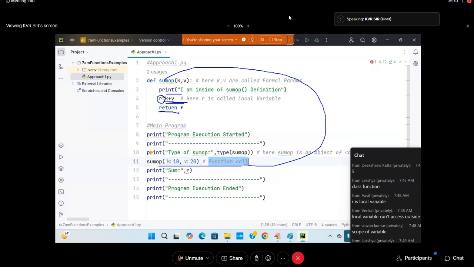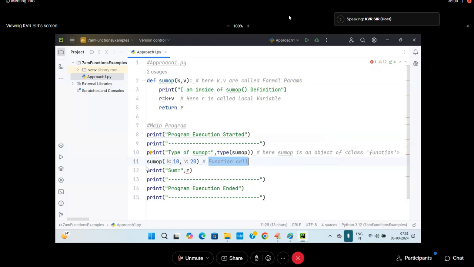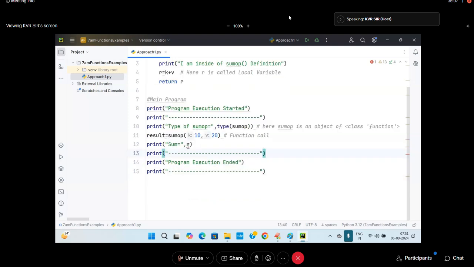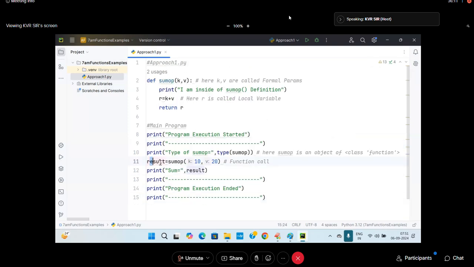When I am asking a question, are you returning the result or not? The answer which you are giving is called what? Return. Return of R. The moment you say return of R, on the left side of the function call I will write one thing called result, RES. Some variable you write, students. So here I am writing result. Are you able to follow now? That result I will write. What is this result? Result is an alternative variable for whom? R.